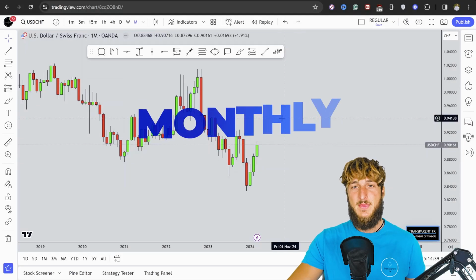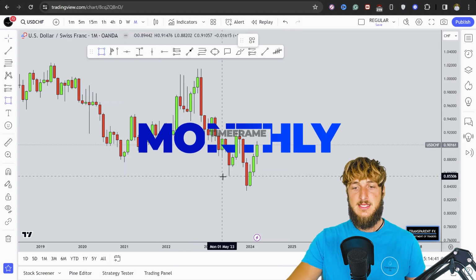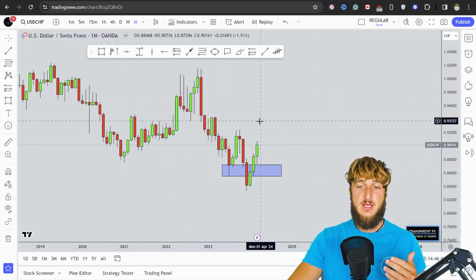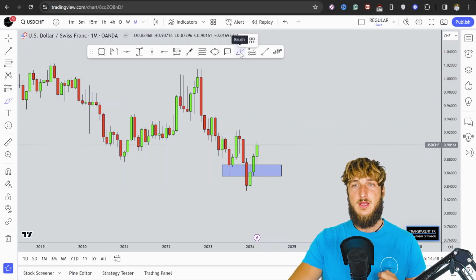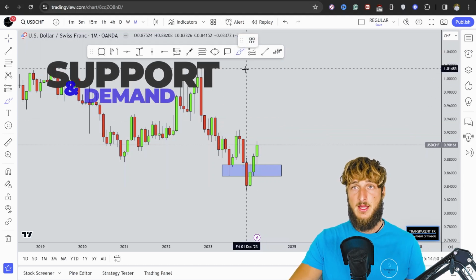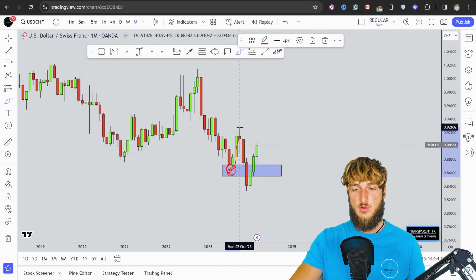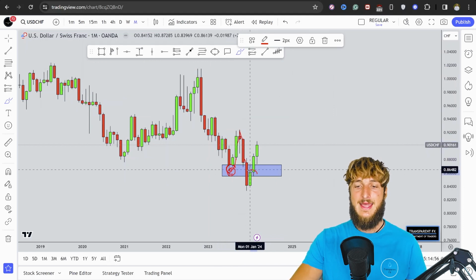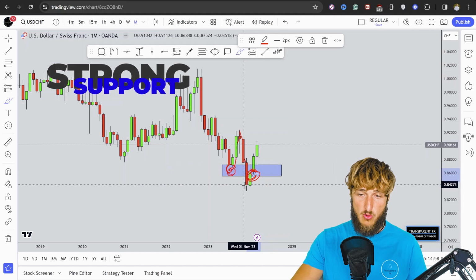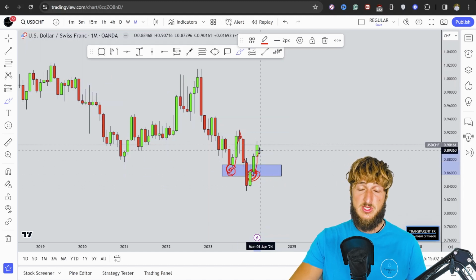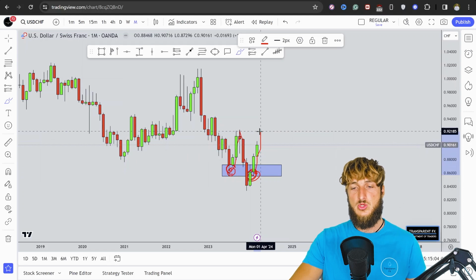Starting here from the monthly time frame, what we can see is that we have a market which at the moment is testing and rejecting to the upside a quite important historical monthly demand and support area. In fact, from here, all this previous rejection to the upside was created. The market then went and tested here the same zone, broke below it, broke back above, then here with this wick respected it as support and started rejecting it to the upside.